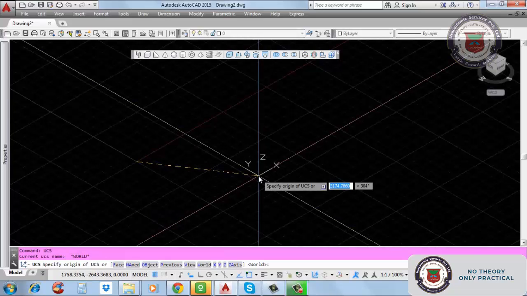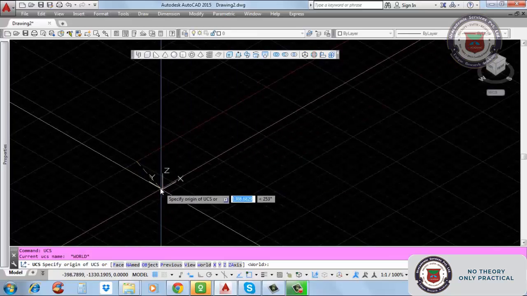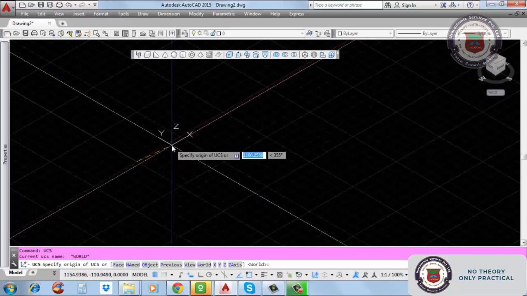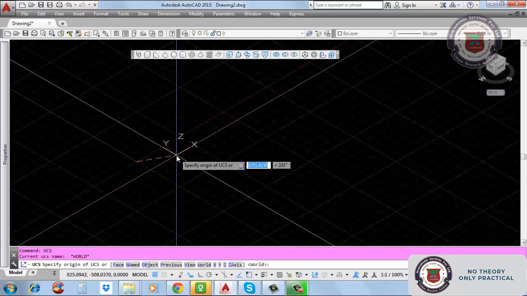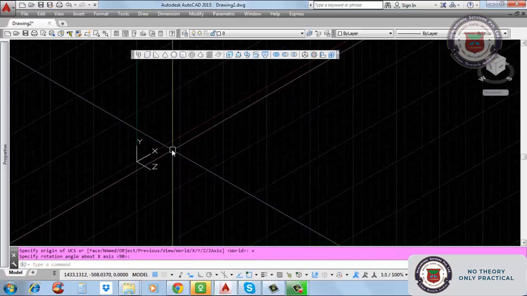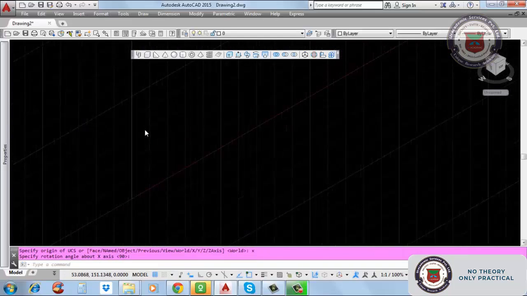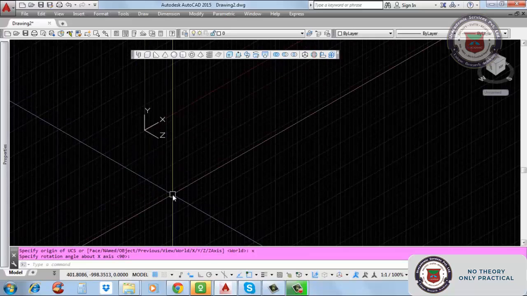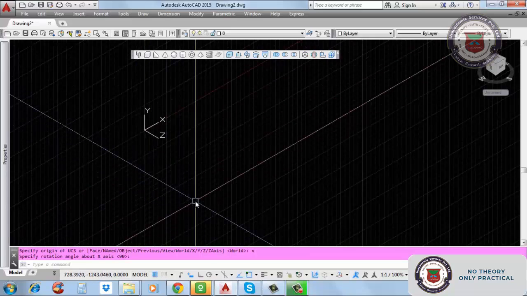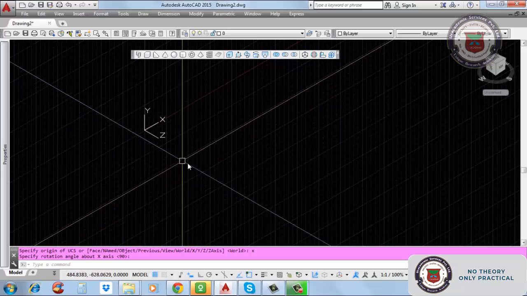Suppose you want to rotate, which axis you want to rotate, which one is the base axis: X is the base, with respect to 90 degrees. So your XY plane becomes the front plane. How that box command will work on this, we will see now.